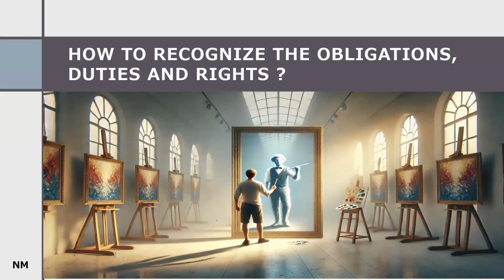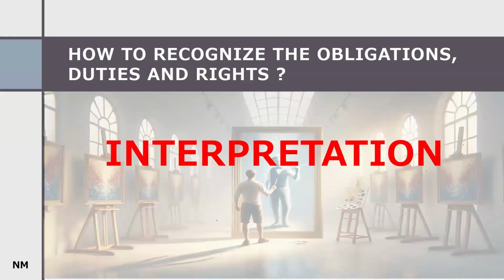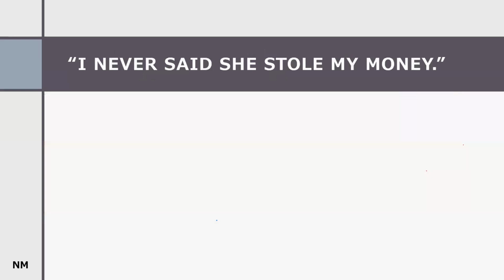So how do we do that? We call that interpretation. We have to interpret those things. Some are given expressly, some are not, some are implied. Anyhow, we have to interpret the document in order to get out these obligations, duties and rights. That is the only way that we can perform or reserve our obligations and rights.